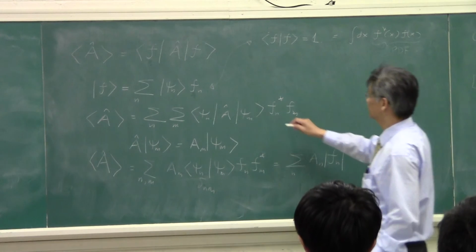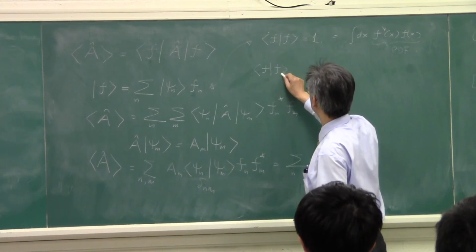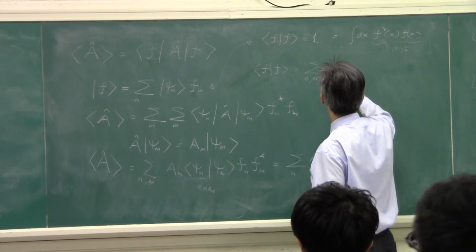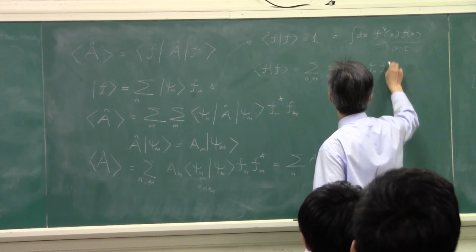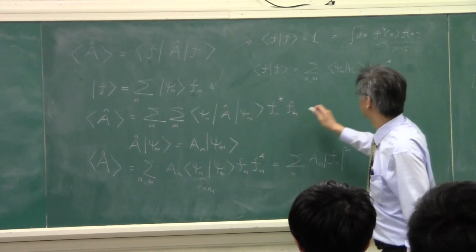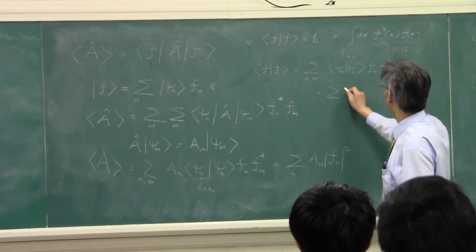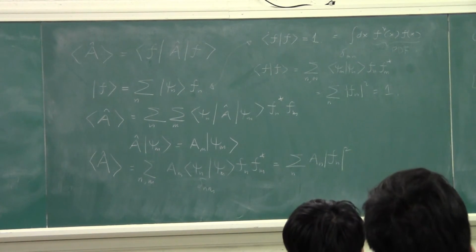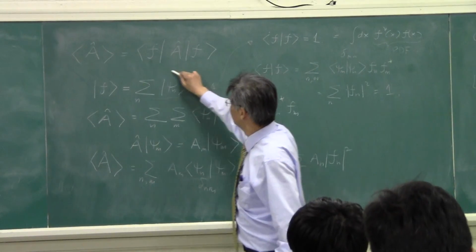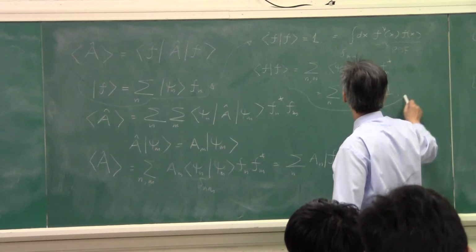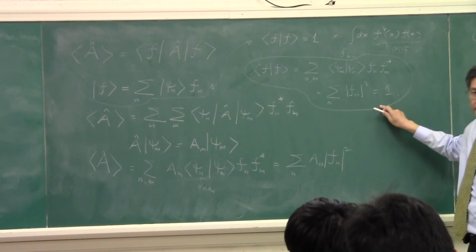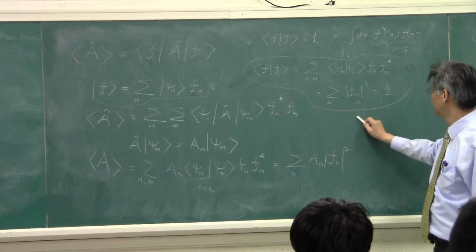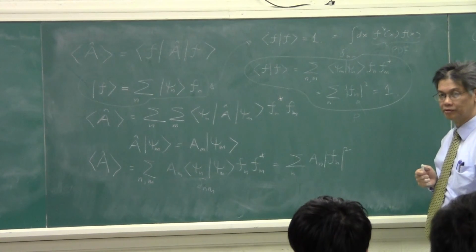So if we have this normalization, it's quite easy to show that f inner product f is equal to two of these multiplied together, psi m, psi n, f n star. You can do this very easily by plain substitution, and this becomes delta mn, and this summation just becomes f n squared. And this also has to be equal to 1. So when you do a change of basis like this, even the coefficients themselves have to sum up to 1 because of this normalization. The coefficient squared summing up to 1 means that this can also be interpreted as a kind of probability distribution for discrete things.